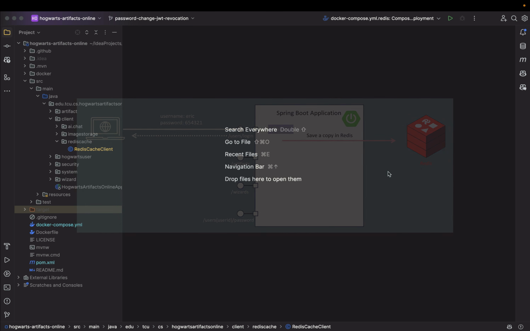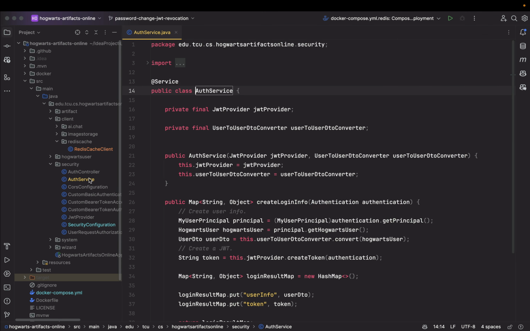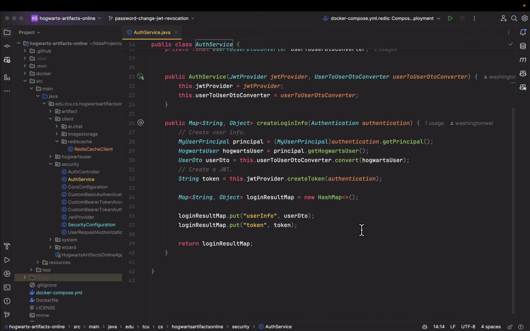So let's go to the auth service. As you know, in create login info, we created this token and then return this token to the controller, and the controller returns it to the client. So before we return the token to the client, let's save the token in Redis.